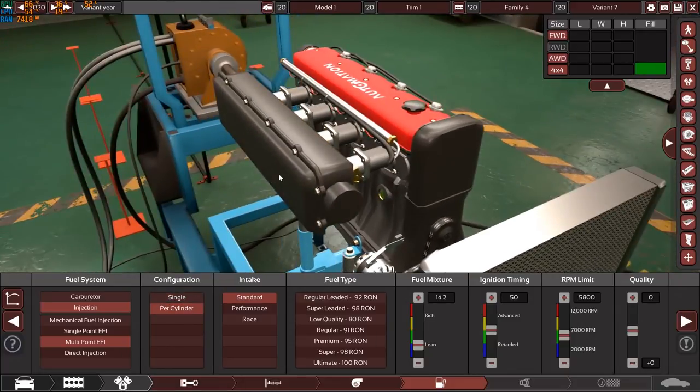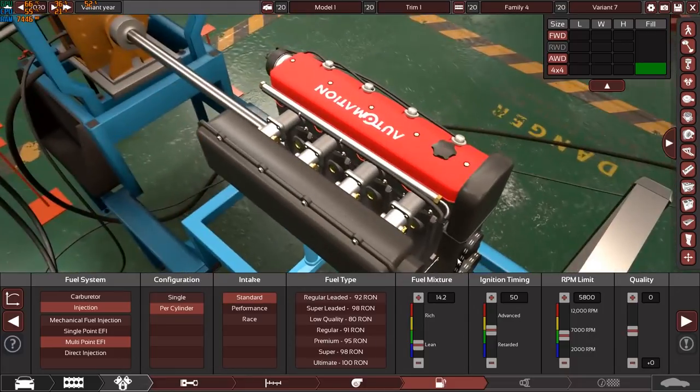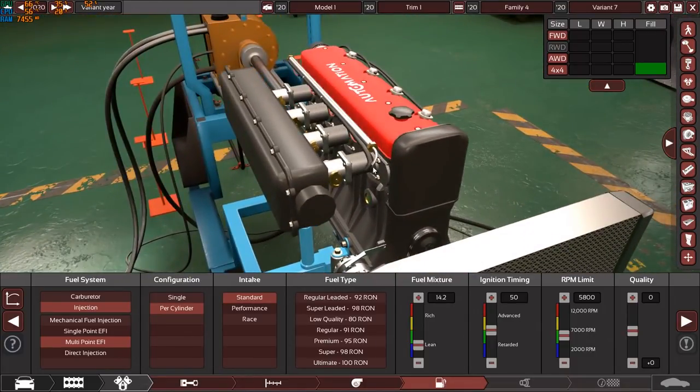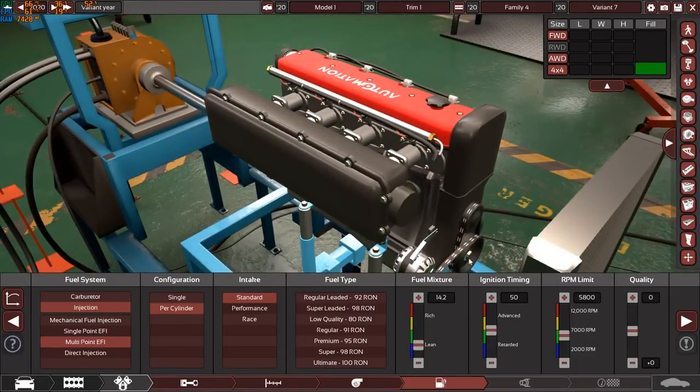A throttle per cylinder uses the same technology, which is a throttle. So we have four throttles, as you can see, one per cylinder, but still using the same injectors, the same sensors, and a different intake, as you can see.